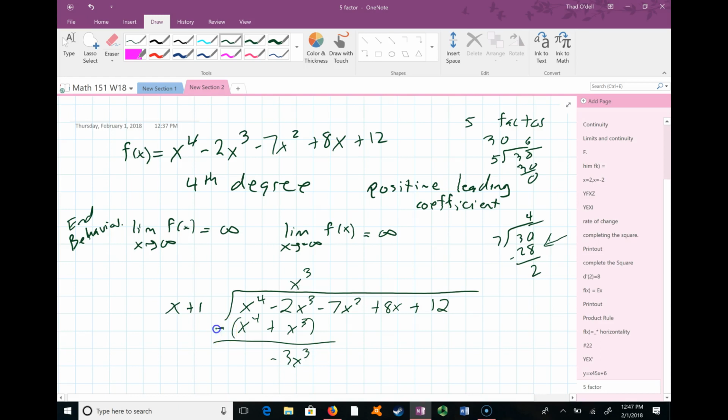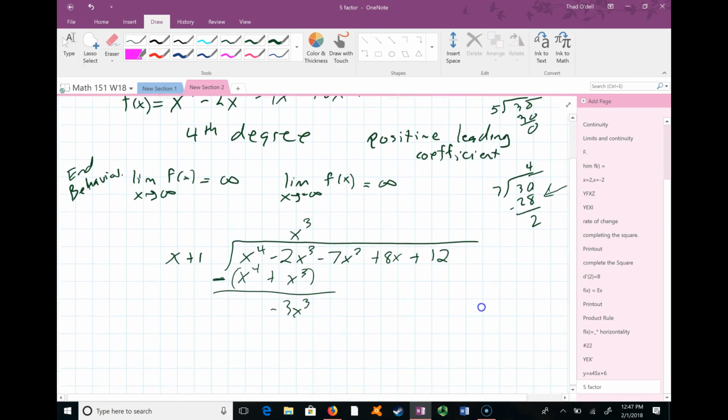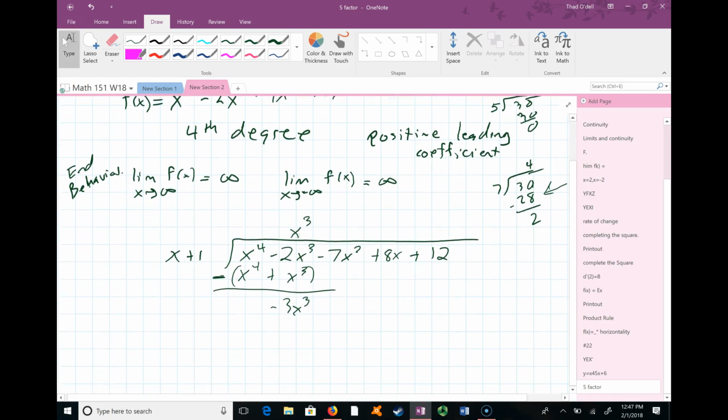Because notice we're subtracting this, right? And so then, because we haven't gotten to the end of our number, we're going to bring this next one down. So we'll have a negative 7x squared there. And we're going to start the process over again. So we ask ourselves, what times x is equal to negative 3x cubed? And the answer is negative 3x squared. So then we'll multiply that by that. Negative 3x squared times x is negative 3x cubed. And negative 3x squared times 1 is negative 3x squared.